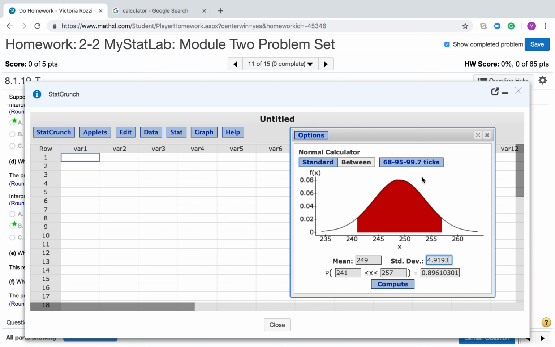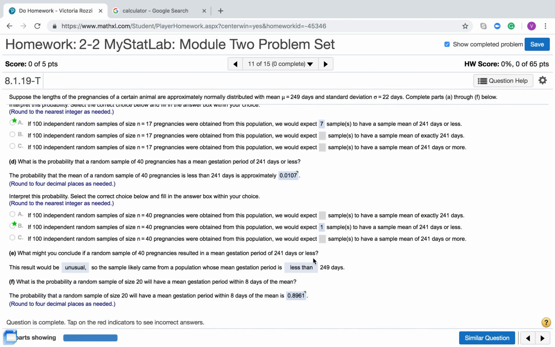So these are things that you want to check as you go through if you're not getting the correct answer. I often find that one of my biggest mistakes is that I don't copy correctly, especially when I'm doing these videos. I have to write things down as I go from one calculator to another because I tend not to get there correctly. So 0.8961, let's see if that's what they got. 0.8961, and that is correct. So again, things to check. Did I actually plug things into the calculator correctly? Did I take those numbers from the calculator to the other calculator correctly? It's a good thing to do.